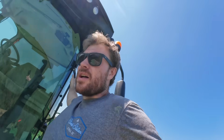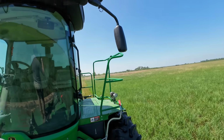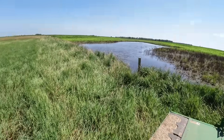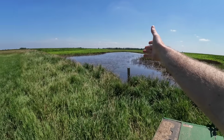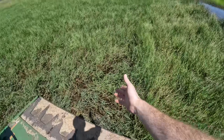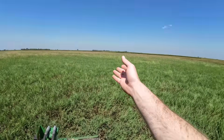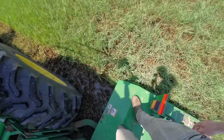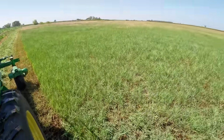Well, I didn't think about this. I knew there was gonna be standing water over there. That's what Dad said, but I didn't think about over here. Your neighbor's field. You would think that'd continue on, and it does. But how far? That's the question. Should have wore mud boots.